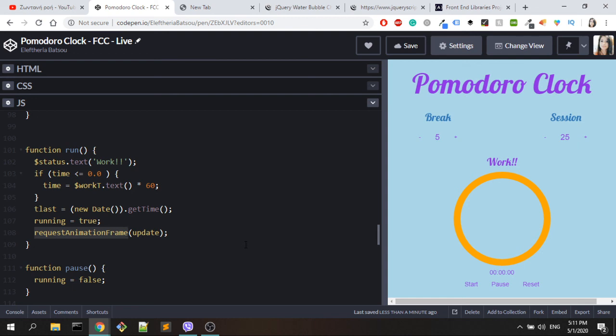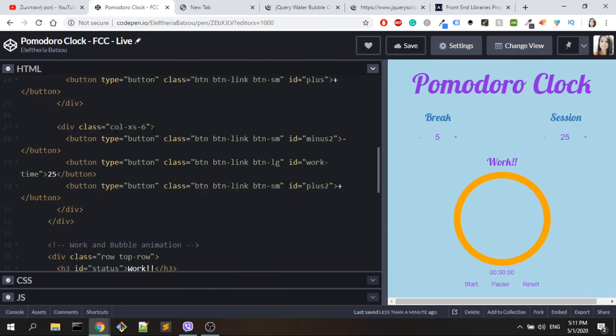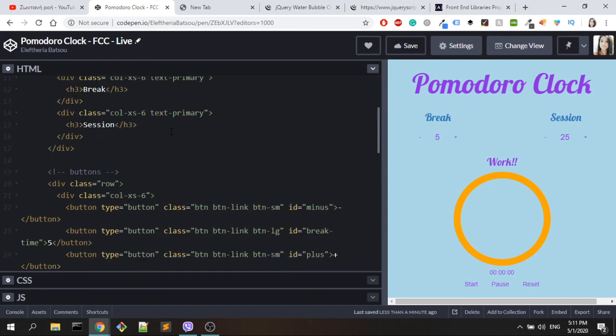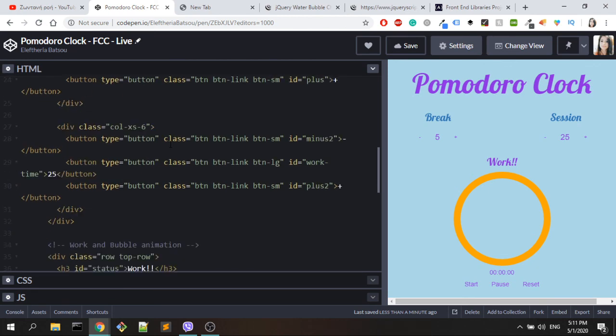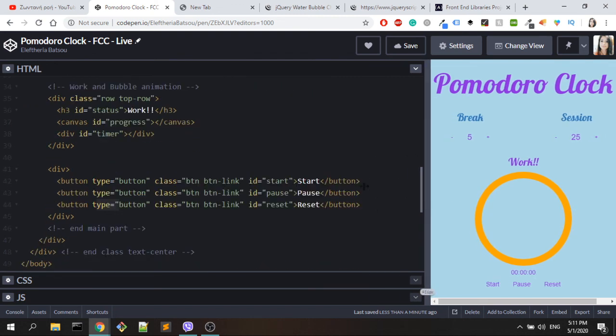Okay, what am I missing? Okay, let's go back to the HTML, because sometimes things are easier than what we actually want to think that they are. Let's check. Okay, so here I will go from bottom to top.